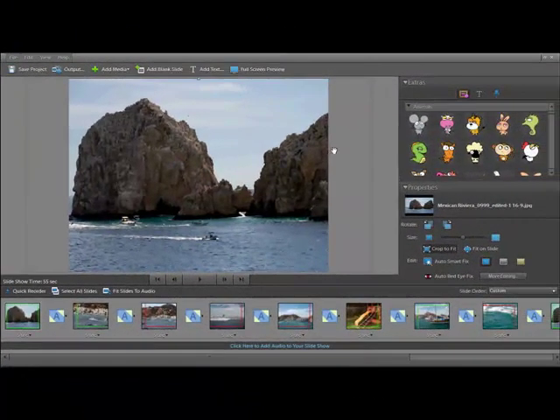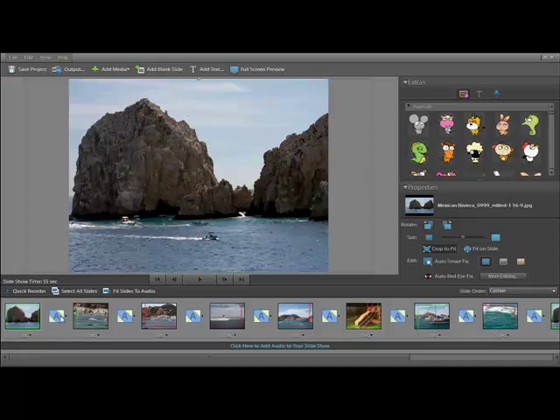In this short video, I'm going to demonstrate how to change the duration of all of the slides at once, and also how to change the transition type or the transition duration for all the slides at once. Let's first go and change the type of transition for each and every slide.